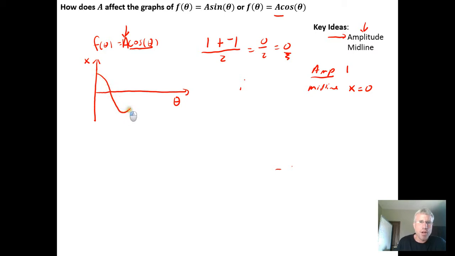The cosine function, the toolbox function, looks like this. Well, it should look how I draw it if I were a good drawer. I'm going to draw it in pieces, so if I have to erase something, it just erases a piece. So draw what the cosine function looks like. It starts from a high point, it goes to a low point, and then what we want to recognize is if we're multiplying by a, this is just going to go from a to negative a instead of -1 to 1.